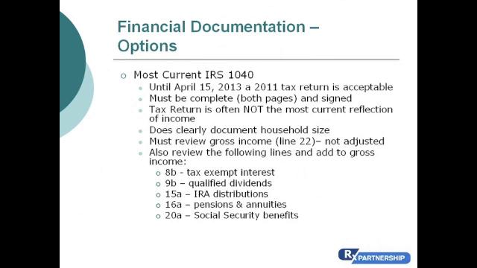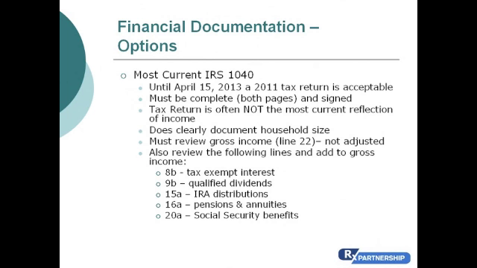I did want to delve a little more deeply, noticing some things that can easily get missed by screeners, maybe a new screener particularly, looking at that tax form and realizing that you're looking at gross income. That's very key. But beyond that, there are some things that can show up on a tax return, not be counted under that gross taxable income, and yet need to be considered for patient assistance program purposes. So I think the best way to illustrate this is I'm going to show you the tax return form. What you'll see here is you've got this line 22, which is where you've got the gross income, the gross taxable income.